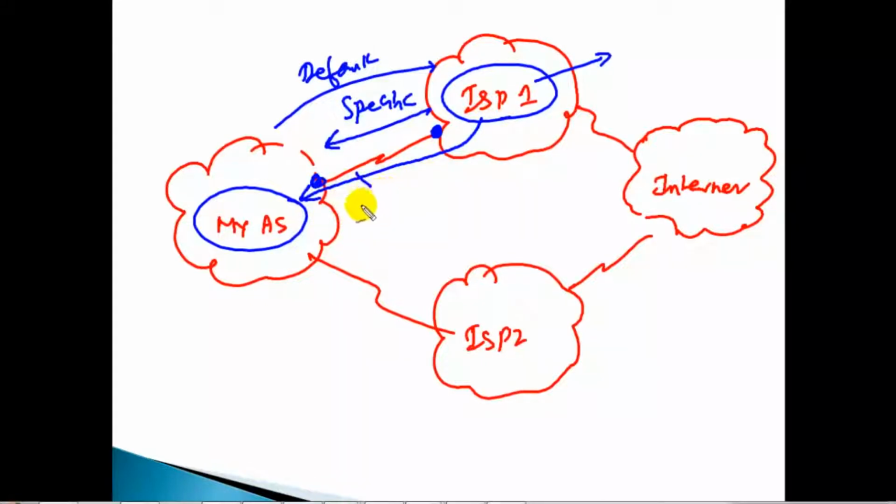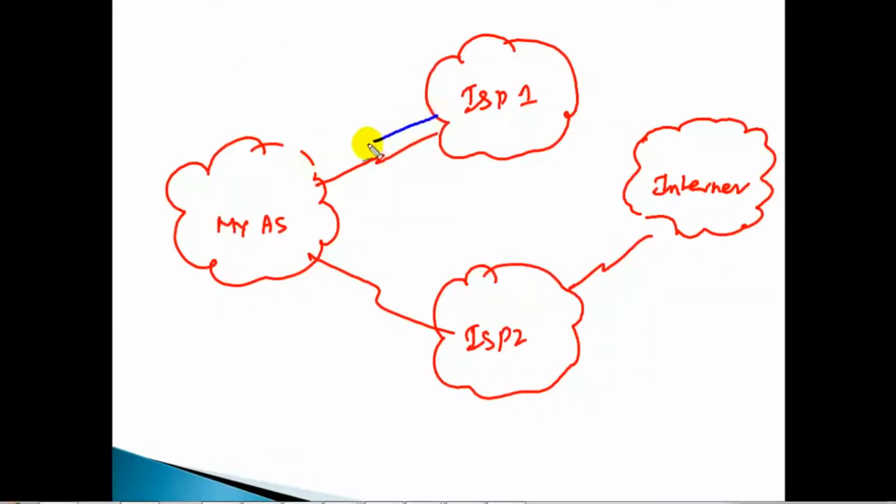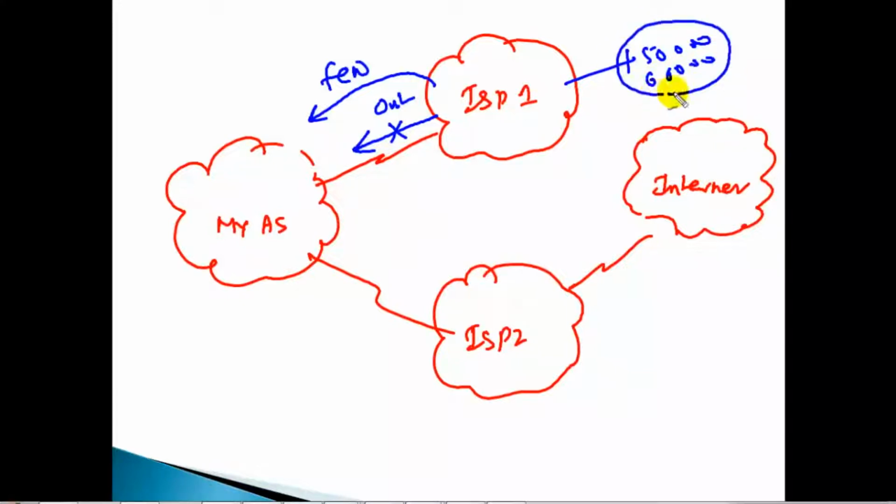Now why don't I want that? Because I don't want any overhead on my router. If all my routers start installing the routes from the internet or from the ISP, my BGP table is going to be very big, and I really don't want that. In this kind of scenario, the service provider can filter all the routing updates except a few. Maybe you want to reach specific networks and do some path manipulation, maybe the 50 network or 60, maybe you have some servers on the internet, or you want to access some specific networks and do path manipulation for that.